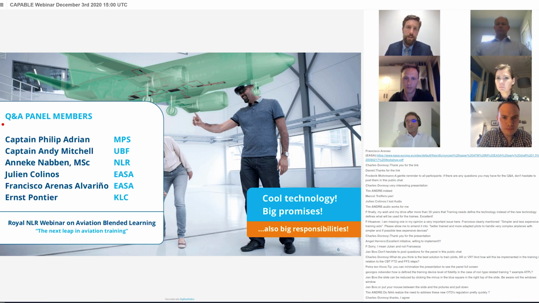And do you then also see a difference in the movement when we are comparing, let's say, recurrent training or type rating training versus non-type rated training, so training up until ATPL, when we also have use of different devices? Is there more movement there or less movement there? Do you have an opinion on this?